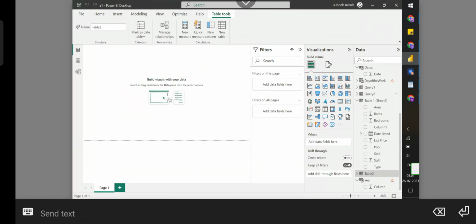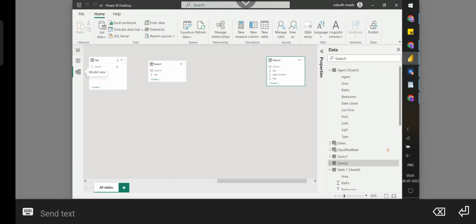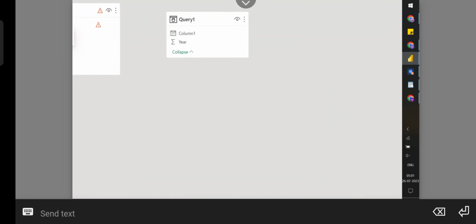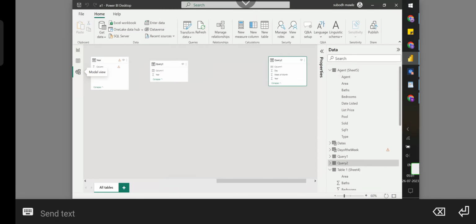Now it will be used for date purposes only. That's all. In this way you can build your own tables, manage relationships between them, experiment with your own ideas and use it in a proper way. Power BI is a really very good platform.